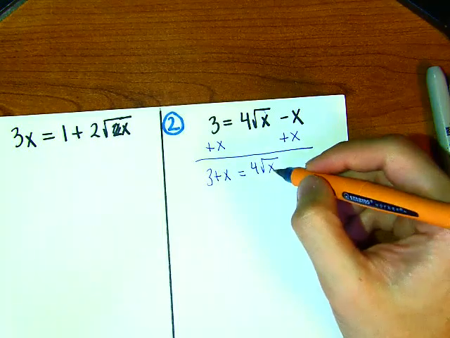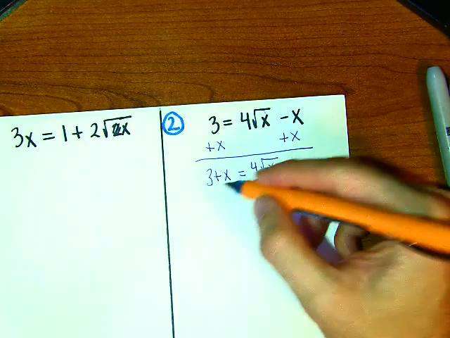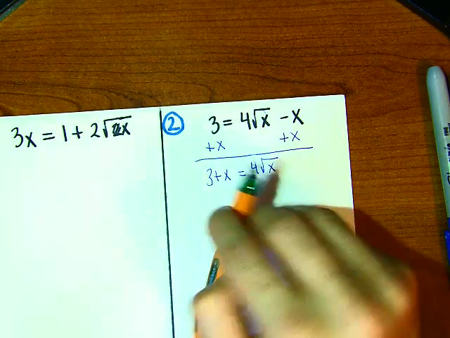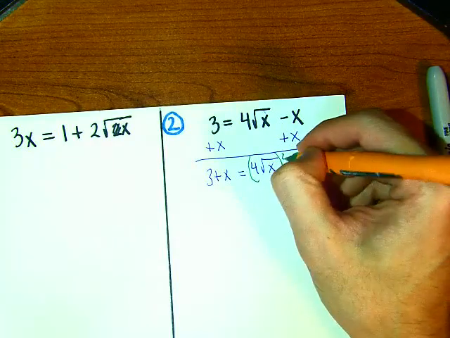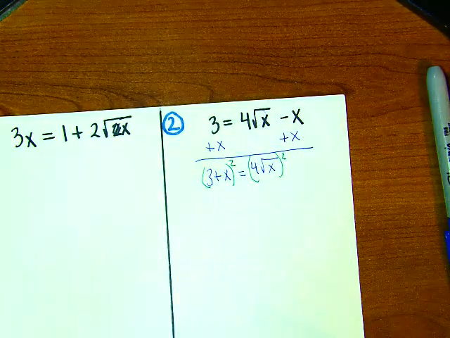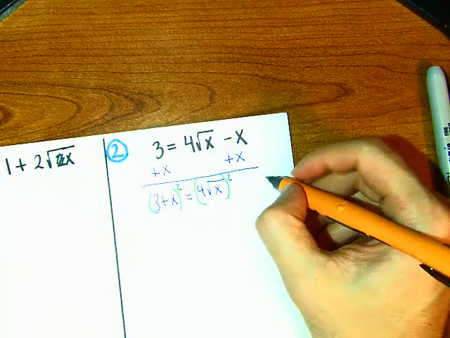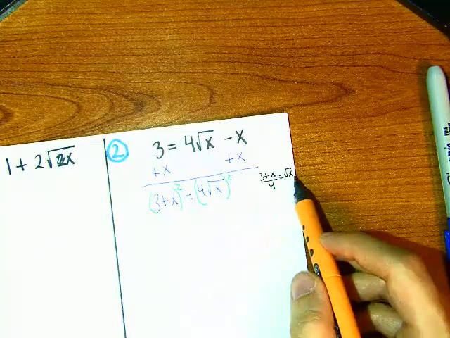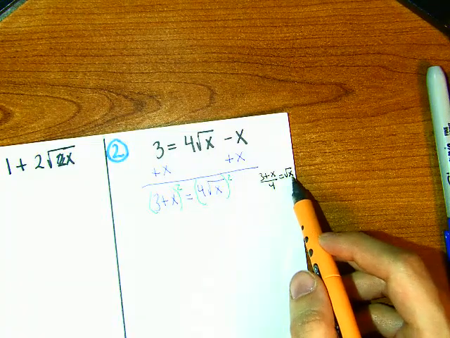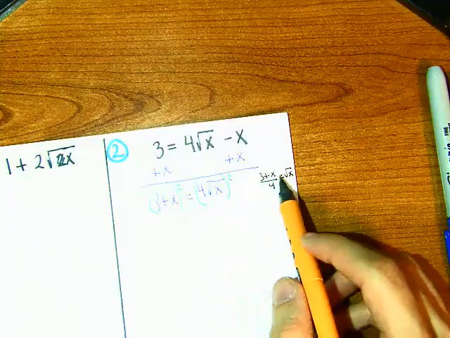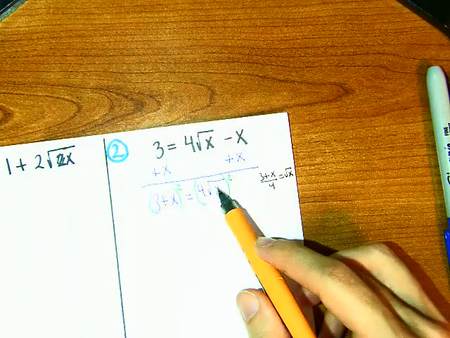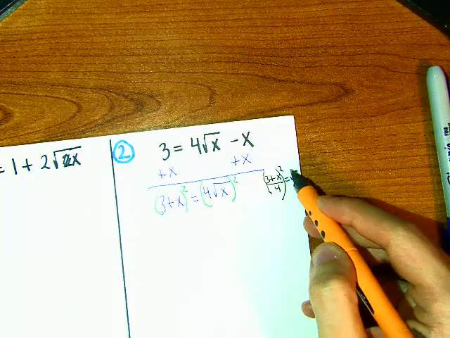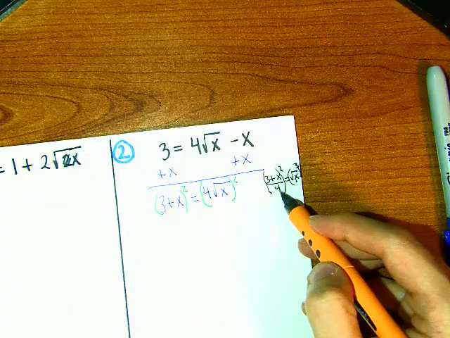Now here, if you're thinking, oh, I want to isolate the radical and divide 4 on both sides, you can. But your life won't be too difficult if you just square both sides here. Because if you said, I thought I had to do 3 plus x over 4 is equal to square root of x, because you said isolate the radical. And this is isolated compared to this. But the idea of isolating the radical is to get rid of the radical. And if I were to square this now, this is a little annoying with the 4.